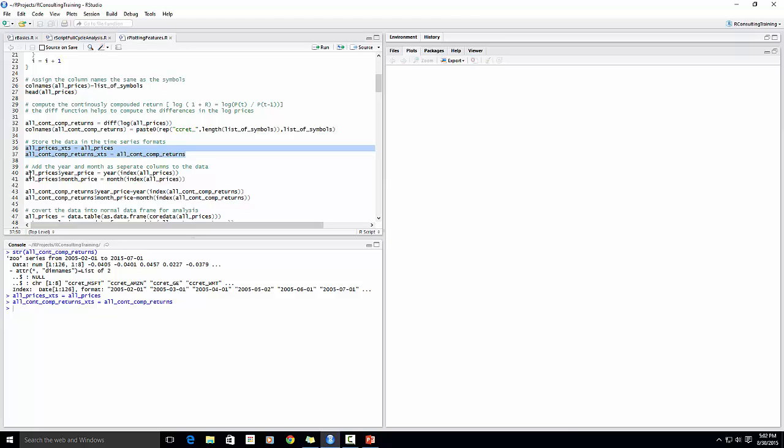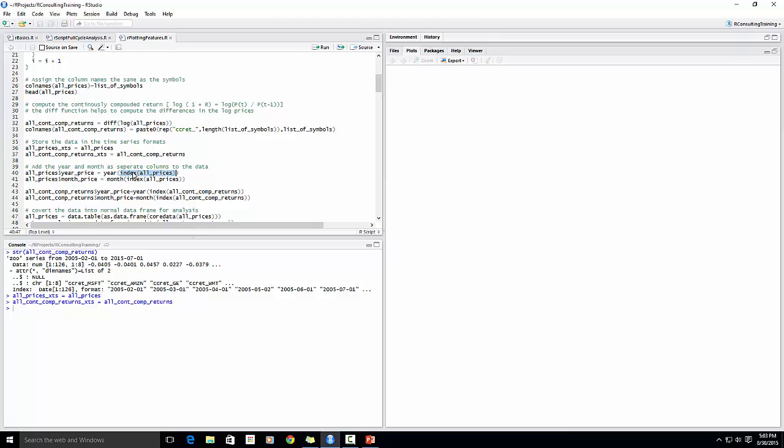The year and the month, I just wanted to have flexibility of slicing and dicing this data by year and month. So if you see index of all prices, as you might recall I touched upon this earlier, the index is not a column, right? It is maintaining an index, and the index is actually the date here.